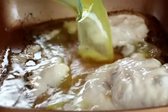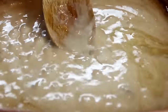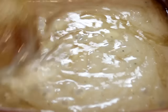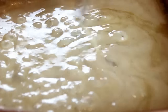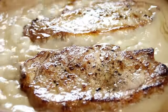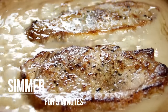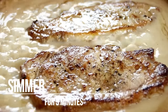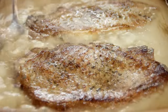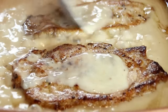Half a cup of chicken stock, and I'm just gonna stir this until it's well combined. Now it's nicely combined and we've got that really creamy texture. Put the chops back in and we're gonna let this simmer in the sauce for about two and a half minutes, flip them on each side — so a total of five minutes — and I'm gonna take some of that yummy sauce and just spoon it over the top.